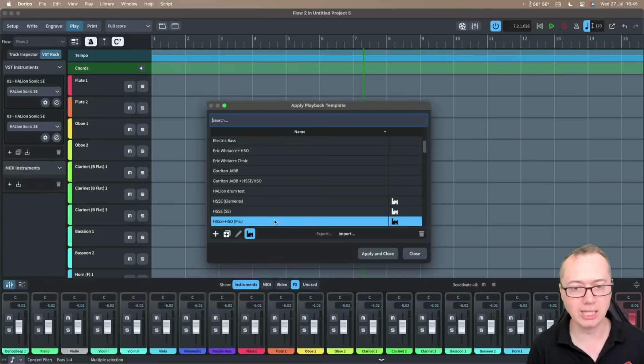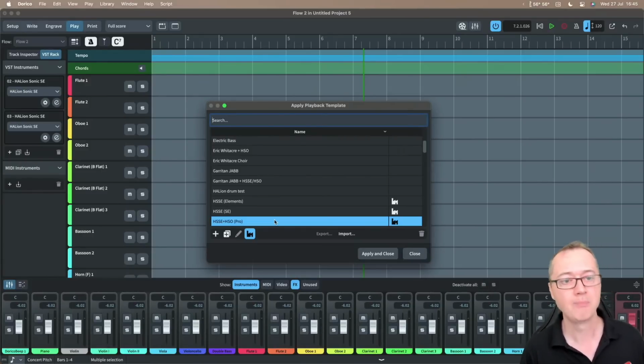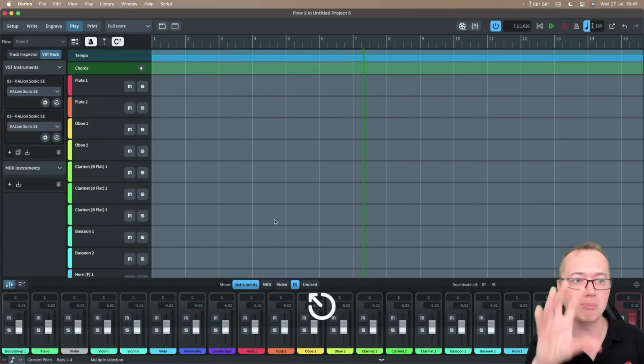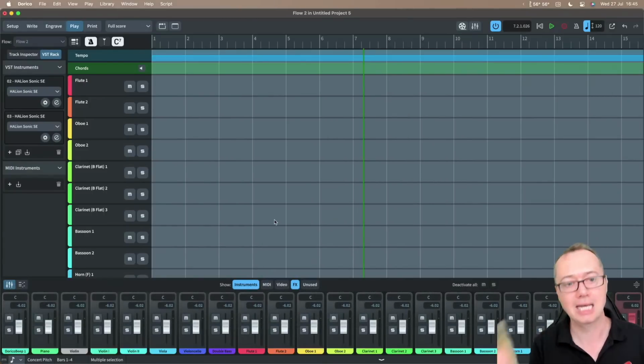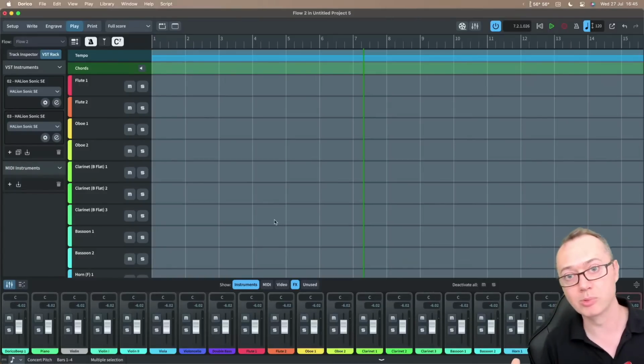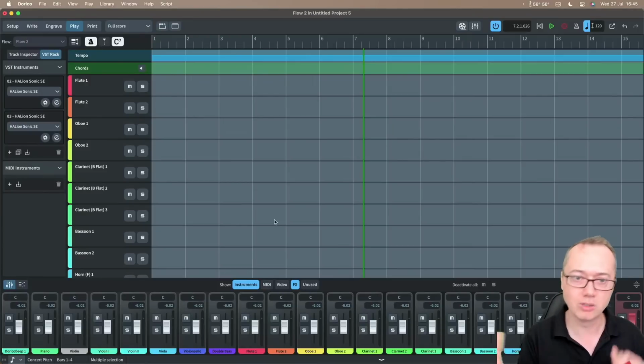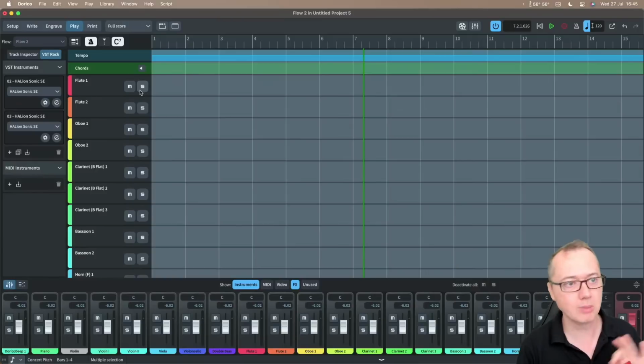Because if you reapply it, Dorico will take all of those instruments and samples away, and it will reload only the ones that are in use in the project at that moment in time. So that can be quite useful from a system resources point of view. Just be aware, though, that if you have gone in and made any tweaks yourself to Halion or anything else to load in specific samples, then those will be lost at that point, and maybe that's the point you want to look at making your own playback template. That's a whole different topic. But sometimes from a resources point of view, that can be quite useful.